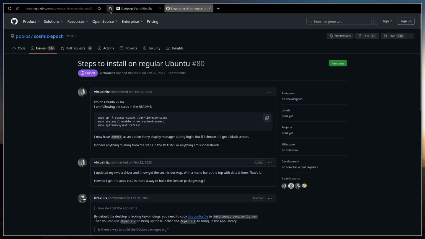Wait, they say something about update NVIDIA drivers. Alright, this is where I get a little bit sketched out, right? In the past, I know we're in 2024 now, but when I've gone to update NVIDIA drivers, they've completely broken on me, and then I just have to reinstall.